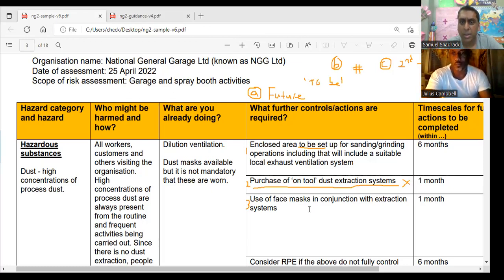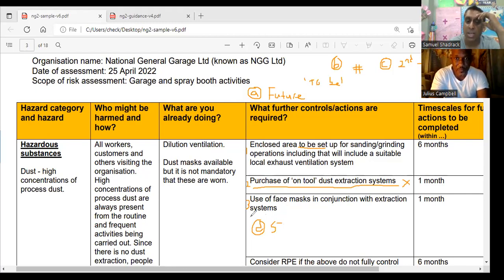I was telling you, so how many further controls do you put? You must put more than 3. There are people that put about 5 further controls, and people that put like 10. That's really a lot, but you need to put more than 3 further controls. There's no rule for this, but you cannot put 1 further control. You would fail if you do that. If I take all of these off here, you will see, I think they have about 10 further controls for hazardous substance.